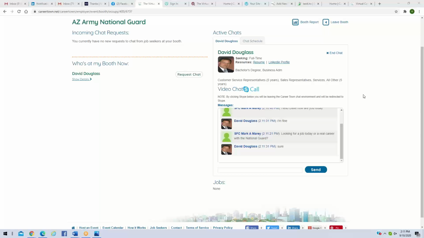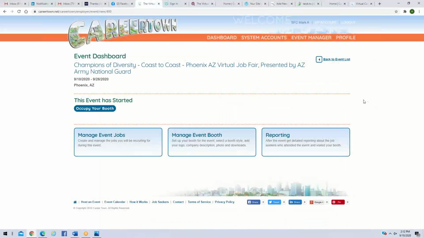So what it'll do is it'll activate an application within our platform, and as long as you have Skype on whatever you're using, your cell phone or smartphone or tablet or your desktop, whatever device you're using to attend the virtual career fair, it will activate the Skype account. And as long as the job seeker has a Skype account, then you can have a video chat. But you must have a Skype account to be able to use the video chat functionality. So that's the basic functionality. There's other tools, but this is the basic functionality of the virtual exhibitor booth on the recruiter side.